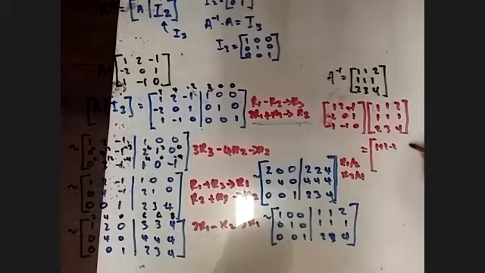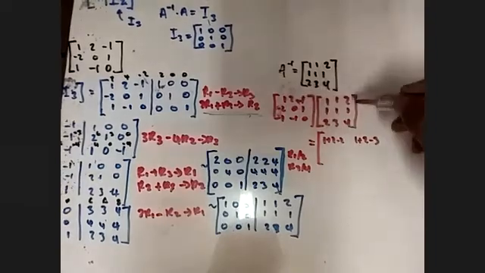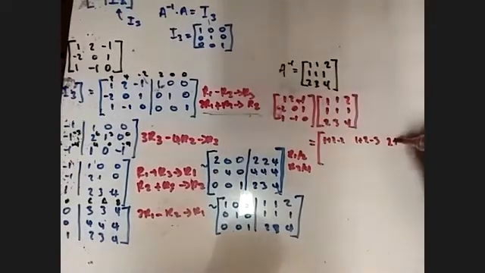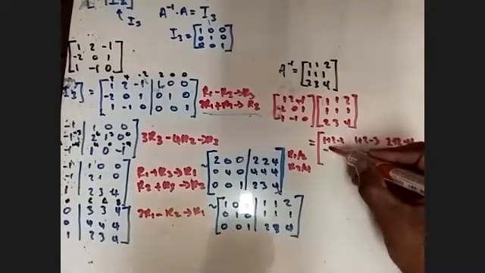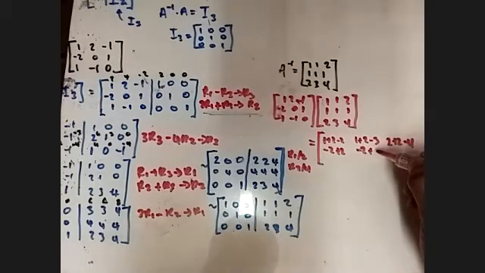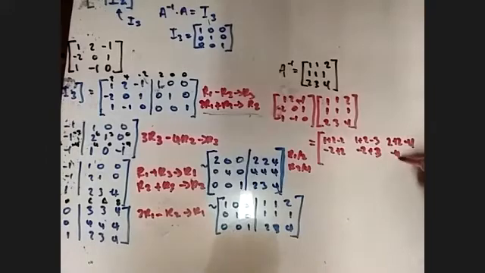So it becomes this times that. For the first entry, 1 plus 2 minus 2, that's just 1. Then I get 1 plus 2 minus 3, that's 0. Then this times that: 2 times 1 is 2, then minus 4, which is 0. And in here I get 0 plus 2 minus 2, that's 0. And I get negative 2 plus 3, and then negative 4 plus 4.